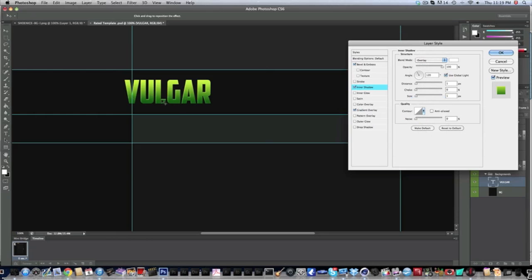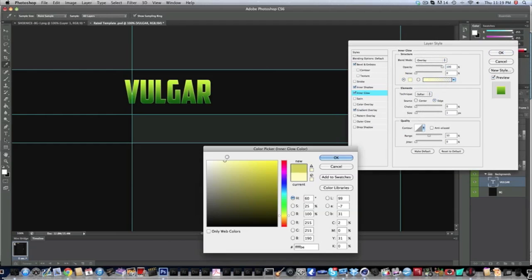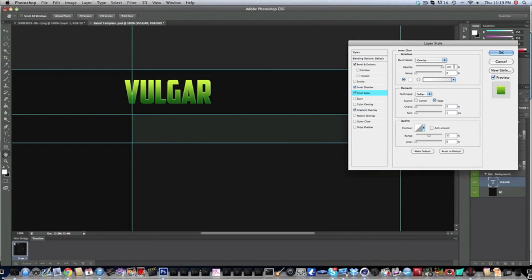And what that does is it brings this nice shine over the L and the U to give it a shiny type thing. Make it look a little more popped out. And then we can add an inner glow, of course. Make the size about 1. Overlay. And then we can switch it to white. And then maybe like a 25% just to give it a little bit more.